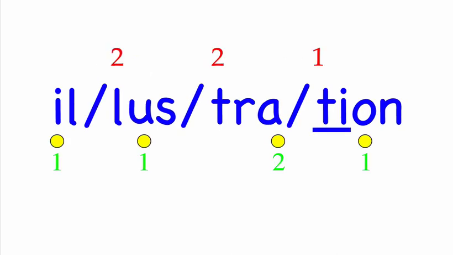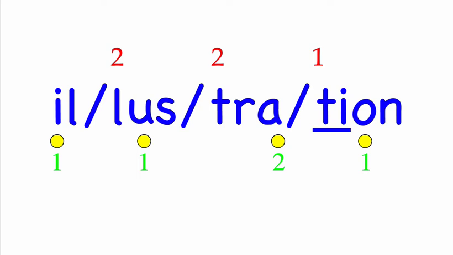Ill, lus, tre, shan. Now, if you notice in the middle syllable, TRA, TR is a blend, but we don't mark it. We don't put half circles under it. And the reason we do not is the only time we mark a blend in a word is when it's in danger of being divided into separate syllables. But in this word, it's not, because between the U and the A, we have three consonants, and syllable rule 2 says you divide between the first and second consonant. So there's no need to mark the TR in this word.